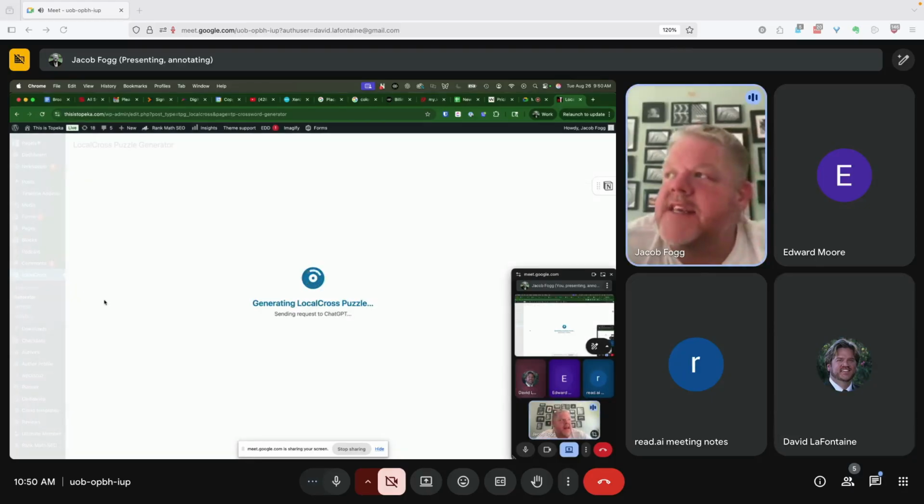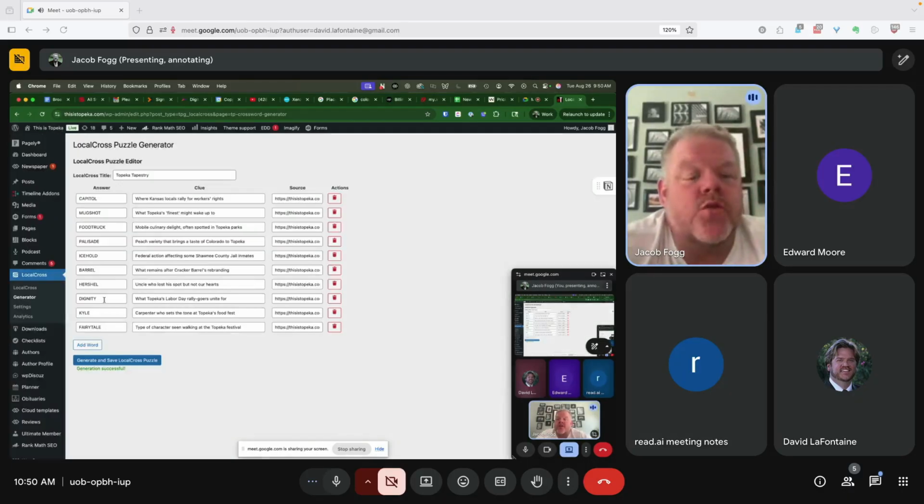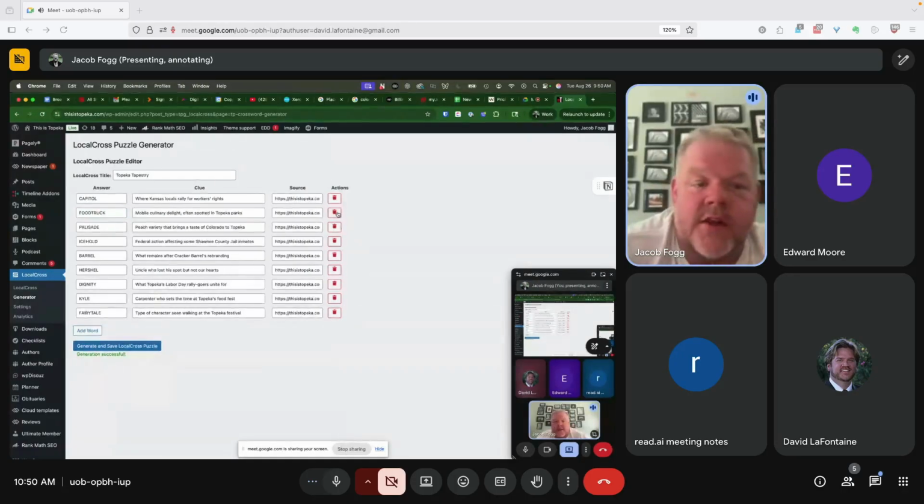That's right. The idea is it gives you full editorial control over the puzzle generation. So we want to ride the line between ease of use and speed and full control. And so we're leveraging the LLM, ChatGPT, to help streamline this process by having it choose words ahead of time. And then you've got the full editorial control to make those adjustments as needed. And if you don't like mugshot, you literally just delete it, or you can edit it and replace it with something else.